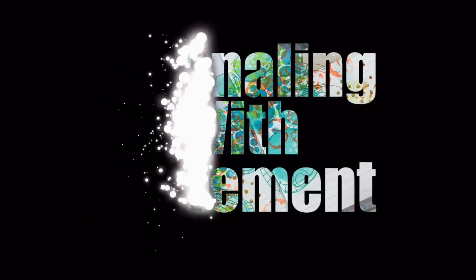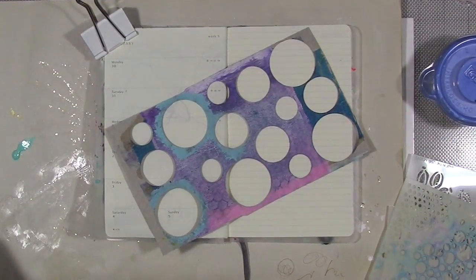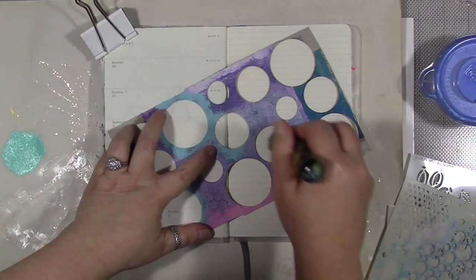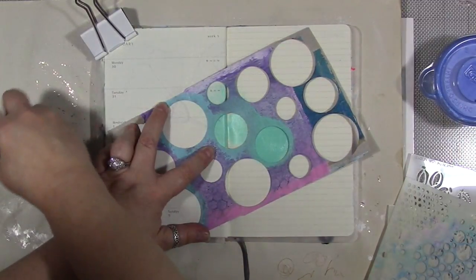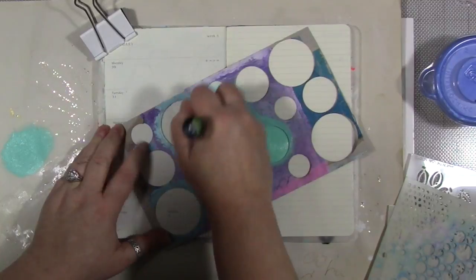Again, I am still using the Moleskine planner diary thing that I found at Goodwill last year, and I am loving working in it. I love the texture and printing in the background. We're not trying to cover up the whole entire page. We're trying to work with what is already there to create an interesting composition. This is about leaving the blank or negative space and just adding to it rather than trying to cover it up.